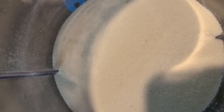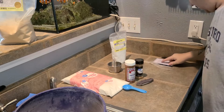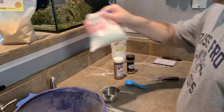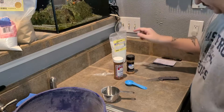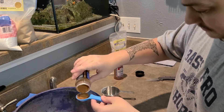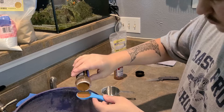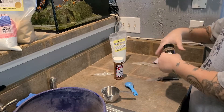I would much rather have this fine powder base mix versus the flakes — again, nothing wrong with it, just a personal preference. Now that we have our potato flakes all mixed up, let's go ahead and add everything else. We're going to add three and a half cups of brewer's yeast, then two cups of powdered sugar. Next up is the cinnamon — we're going to add four tablespoons. The cinnamon is obviously what makes this fruit fly mix smell pretty good, as well as preventing mold from forming on your fruit fly cultures.